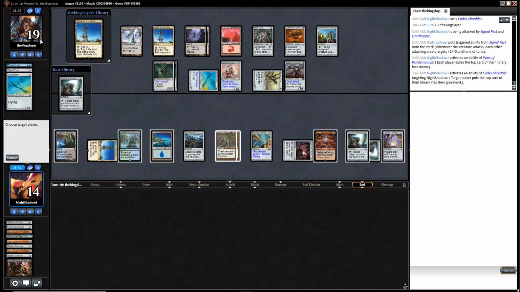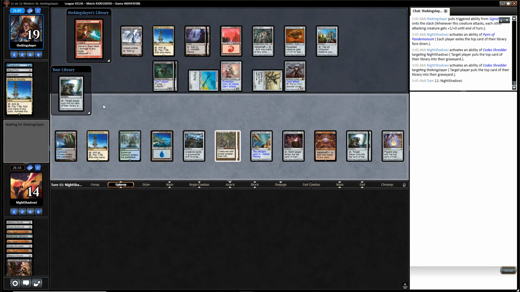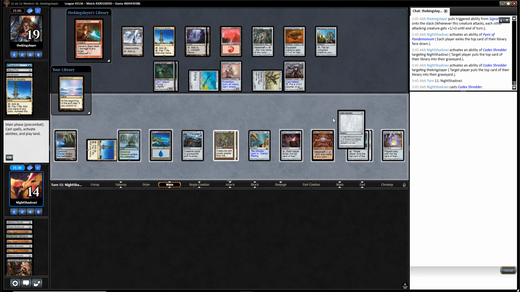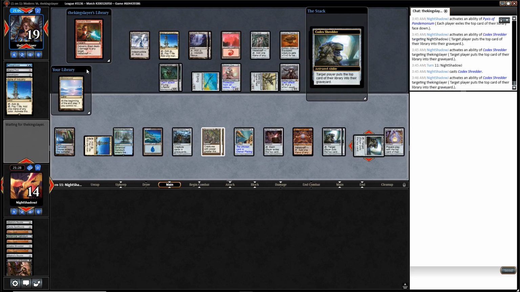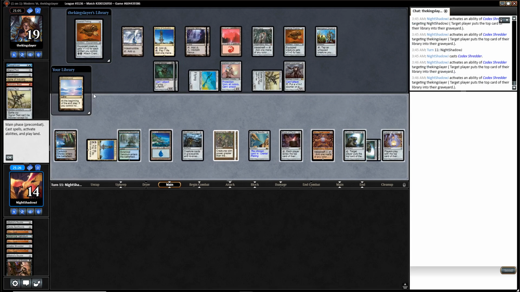To speed this up, we're going to mill our opponent. There's a Galvanic Blast. We don't want them to have that. Okay. So we'll mill our opponent's Galvanic Blast because it speeds up the clock. We mill their Signal Pest, speeds up the clock. Cranial Plating is fine.